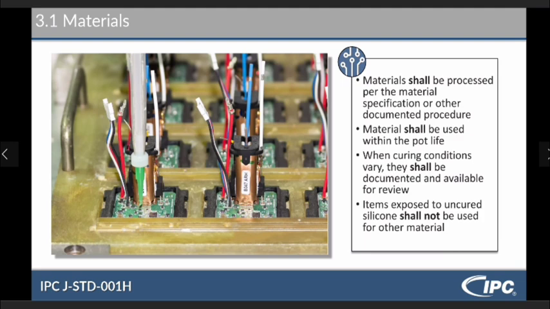Items exposed to uncured silicone shall not be used for other material. So, if you have a pot or a cup or mixing tools that are used just for mixing silicone, they should not be used for anything else. Silicone will cross-contaminate anything that you try to use, and so you need to keep the silicone separate.